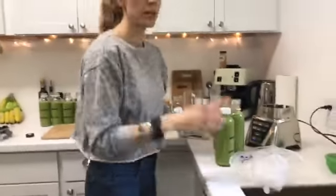Let me go through the ingredients one more time and I'll post them below as well. It's 3 romaine heads of lettuce, big fat green ones. An avocado. 3 lemons. Orange juice, or you can use an orange. Water, and that was it, right? And spinach, a container of baby spinach, or you can use the regular kind.